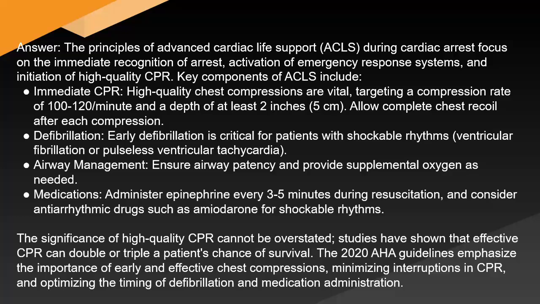Key components of ACLS include immediate CPR. High-quality chest compressions are vital, targeting a compression rate of 100 to 120 per minute and a depth of at least 2 inches (5 centimeters). Allow complete chest recoil after each compression. Defibrillation: early defibrillation is critical for patients with shockable rhythms, ventricular fibrillation, or pulseless ventricular tachycardia. Airway management: ensure airway patency and provide supplemental oxygen as needed. Medications: administer epinephrine every 3-5 minutes during resuscitation and consider antiarrhythmic drugs such as amiodarone for shockable rhythms.